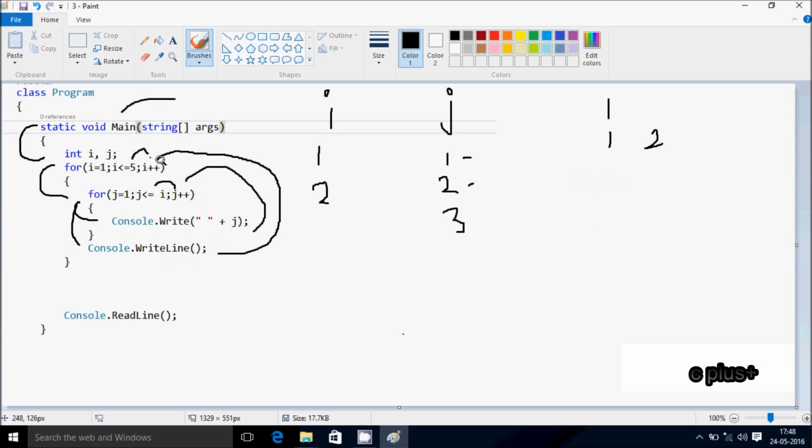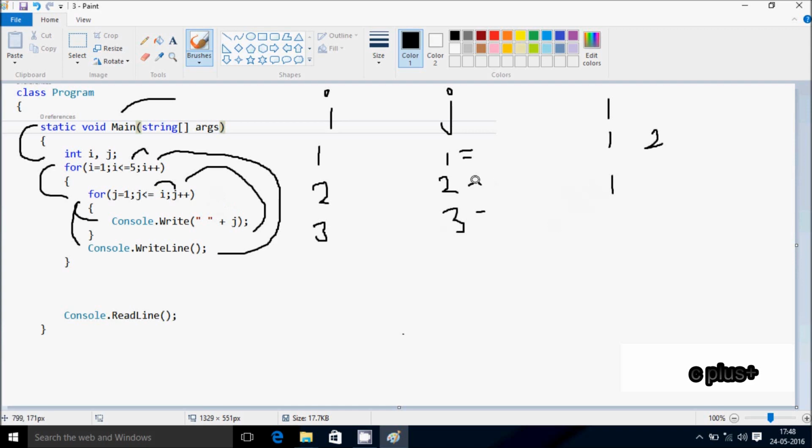After that, it goes up and increases the value of i. So i becomes 3 now. It checks the condition 3 less than or equal to 5. The condition is true, so it goes inside. Here the j value starts from 1 again. Check the condition 1 less than or equal to the i value 3. The condition is true. It leaves a blank space, and after that prints the value of j. So it prints 1 here. Now j increases by 1.